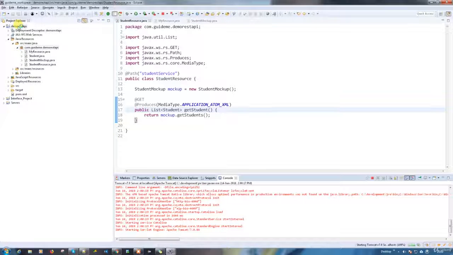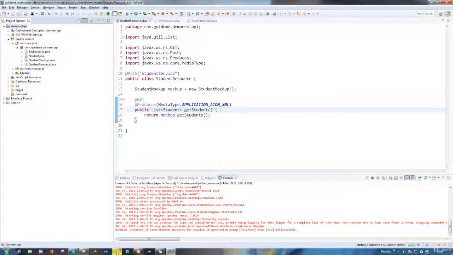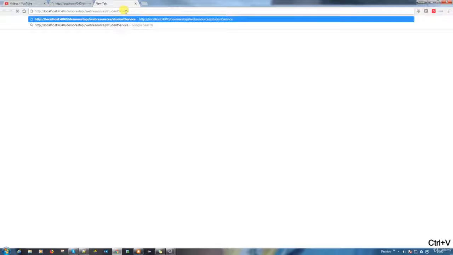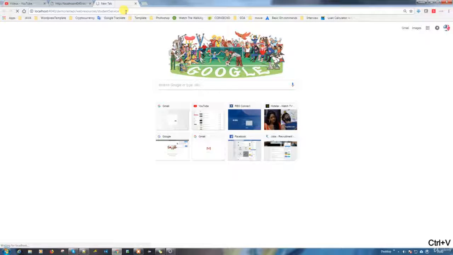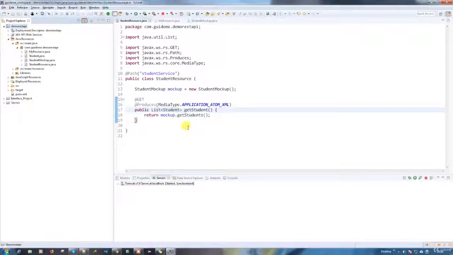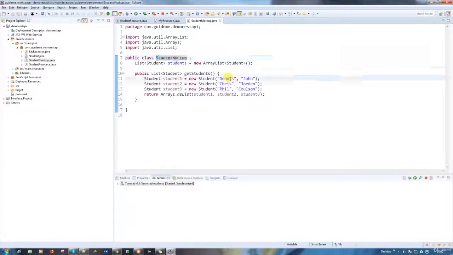So I'm going to run the method. I have opened the URL already, so I just copy the URL and put it in a new tab. See, it has written the same thing. But we might think, it's the same data. How do we know whether it is new information coming from the mockup class? To verify that, we can modify some names here.